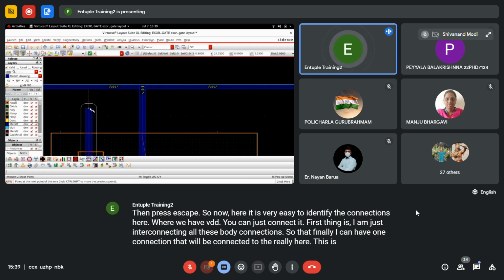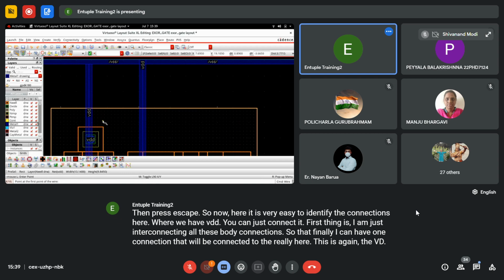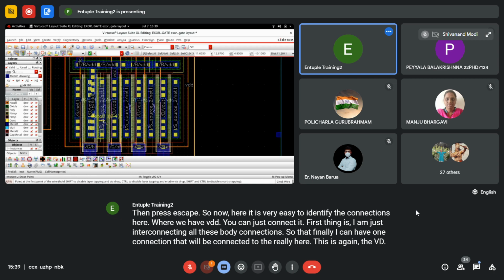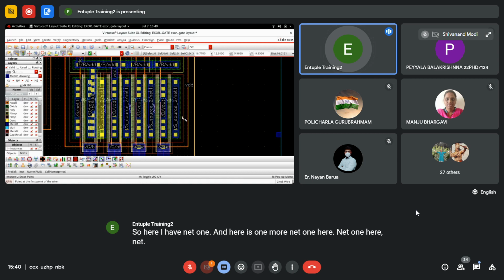This is again the VDD. So here I have net 1 and here is one more net 1, net 1 here, net 1 here and net 1. So all these net 1s should be shorted.